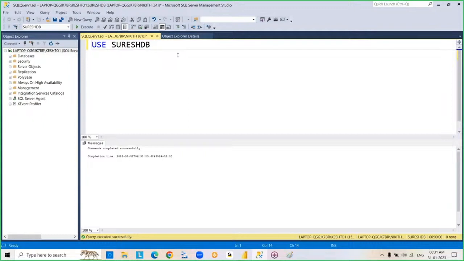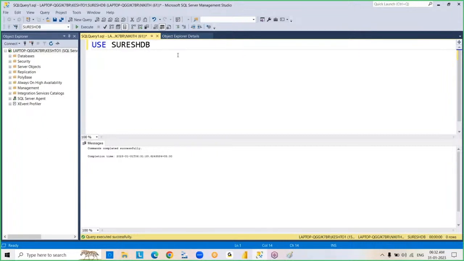Coming to the next scenario, installation related scenarios I discussed previously. Who is going to install SQL Server? DBA. DBA is going to install SQL Server. After completion of the SQL Server installation, they create the database, right?